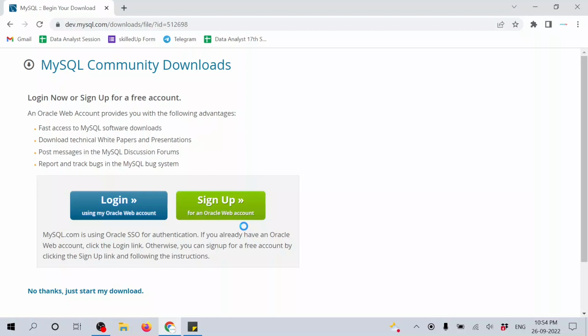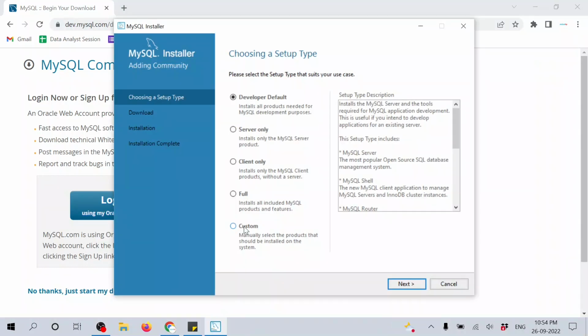When I talk about developer default, it provides a setup type that includes the selected version of MySQL Server and other MySQL tools related to MySQL development, such as MySQL Workbench.